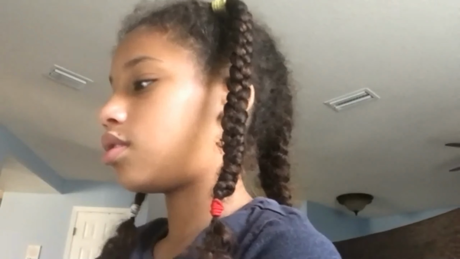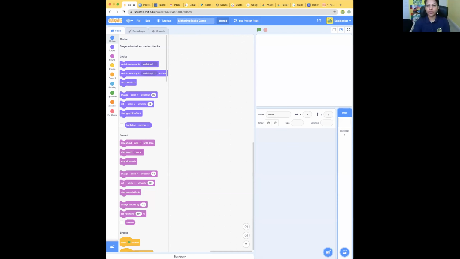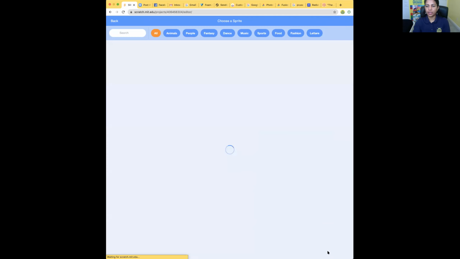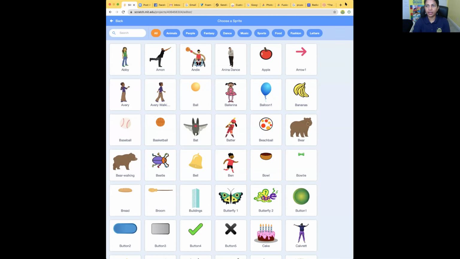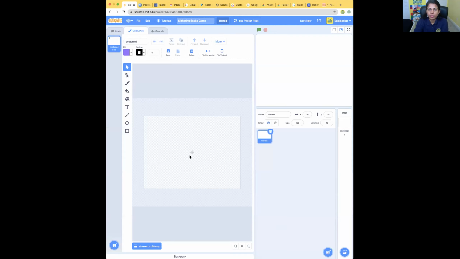So let's create a sprite. Okay, I'll share my screen again. We are going to draw our own sprite. So instead of picking a sprite from here, we are going to draw our own sprite. If you want, you can use the zoom tool and make it look bigger. We are going to just use a simple box to begin with.